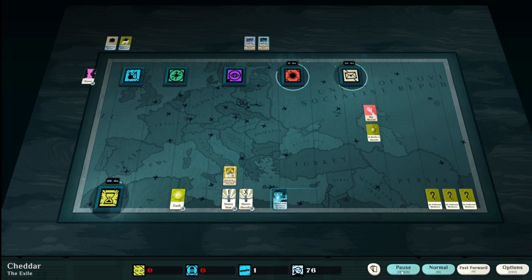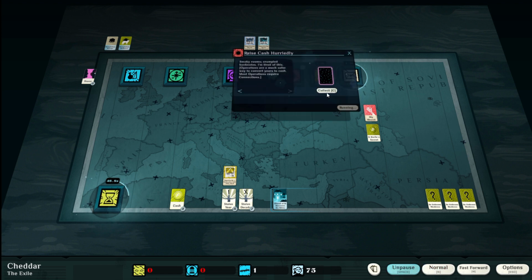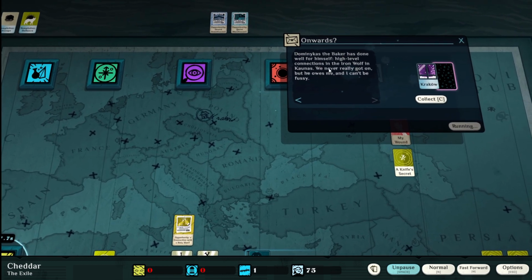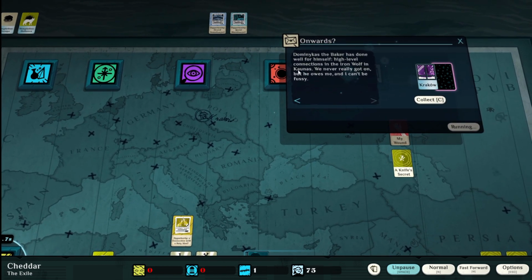And oh my god, 3 traces wasn't enough to get you guys to find me? I'm beginning to think you don't want to find me. Yeah, if you actually bribe the attackers, which you can do with decades, I don't bother because it's too expensive. Turns out they don't really like the big guy too. They're just terrified. All right, Donius the Baker has done well himself, high-level connections in the Iron Wolf in Chaos. He never got on, but he owes me and I can't be fussy.